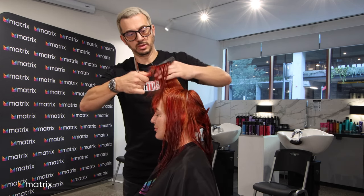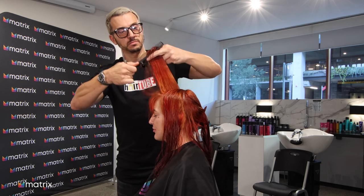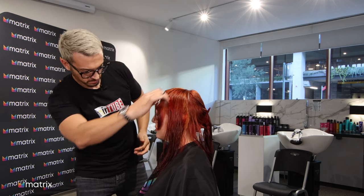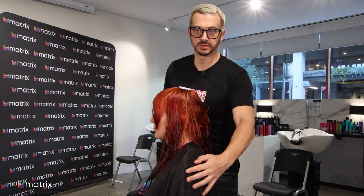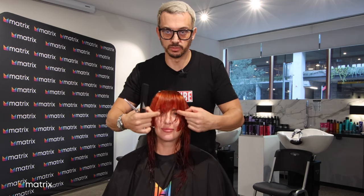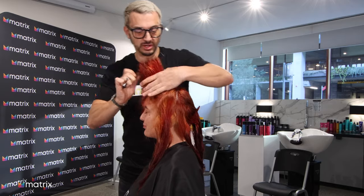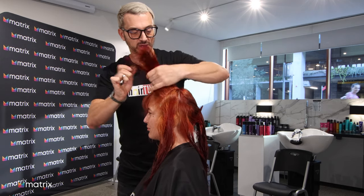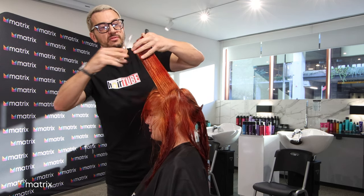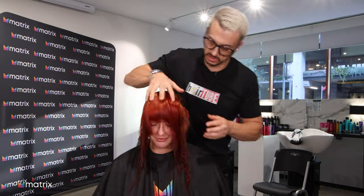I want to give me a guide on a cheekbone. Slide back around, and you can see we're always working with concave — so it's shorter in the middle and we leave it longer on the side. Then the third one we're going to do right over the top. This is our third triangle over the top. Now these are all disconnected but we're going to connect them horizontally. We're going to go about two centimeters above. We don't have to worry about not retaining length because we're over-directing — we're always going to retain length on the sides. Loosen that up. You can see that this shape is starting to form around the face.